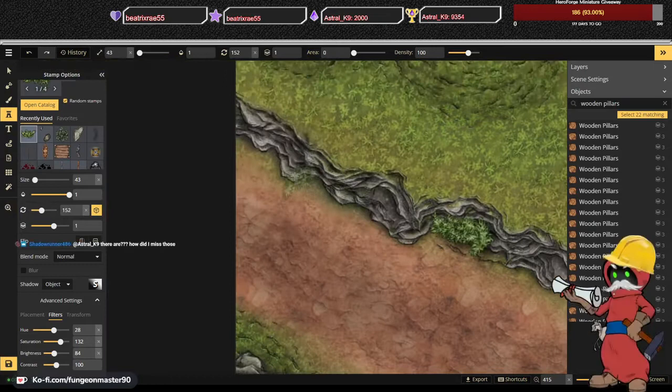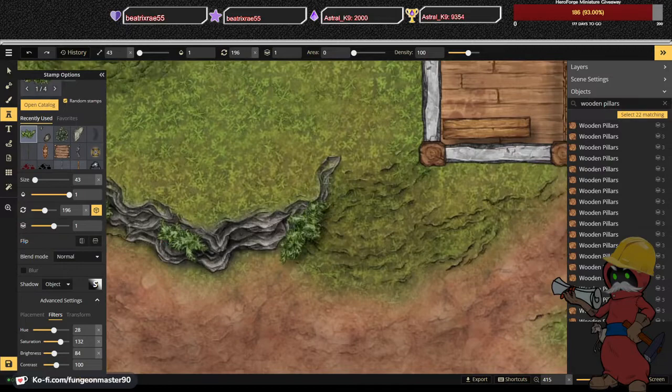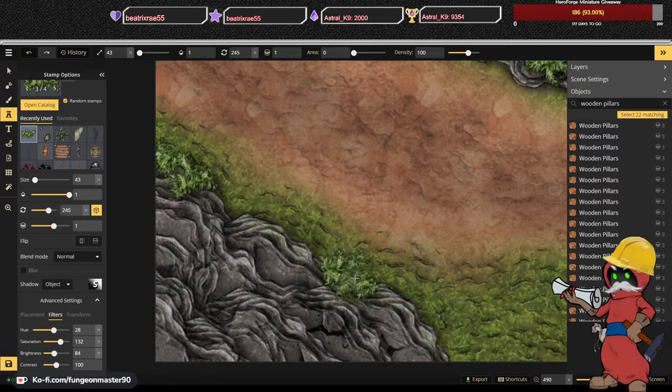Okay, here's a weird thing. So this one's on randomized rotation, but I can turn it. Like some of them can, some of them can't. And I'm gonna kind of put this in front of that just to hide that little corner. I didn't like that corner and now it's hidden. Pro DM tip. Don't like something on your map? Cover it up with a stamp.